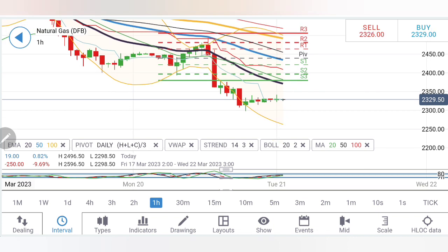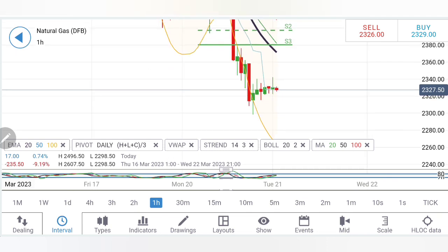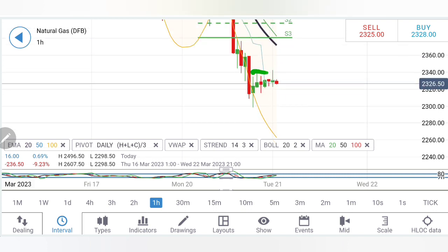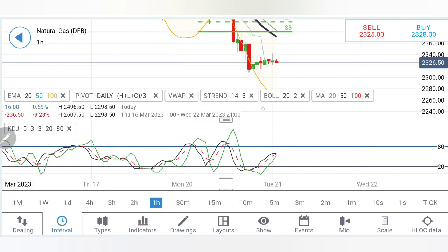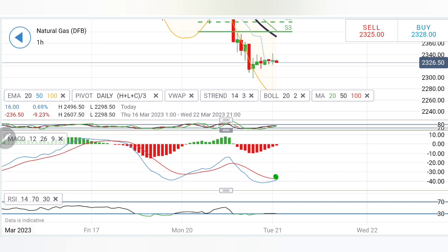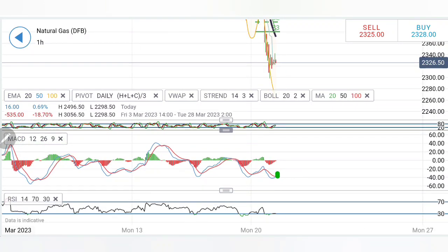Right now it is also trading at the bottom of the Bollinger Bands, however, it is trying to consolidate, which makes 2.3 levels a very strong support, breaking below which yes you can stay short again. See, it is trying to reverse, it is getting resistance at 2.34 levels and trying to look downwards here. Now see, the stochastic has recovered a bit. The MACD is bearish. This is the second time it is willing to cross over for a buy entry, and this is almost happening at bottom levels.